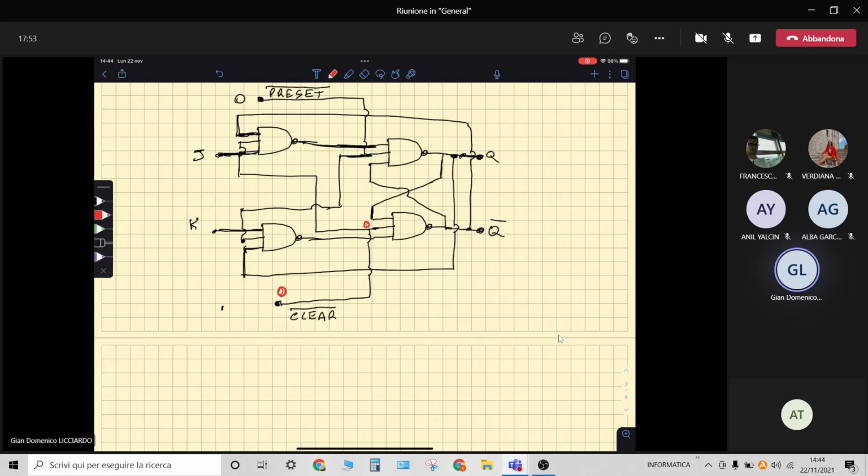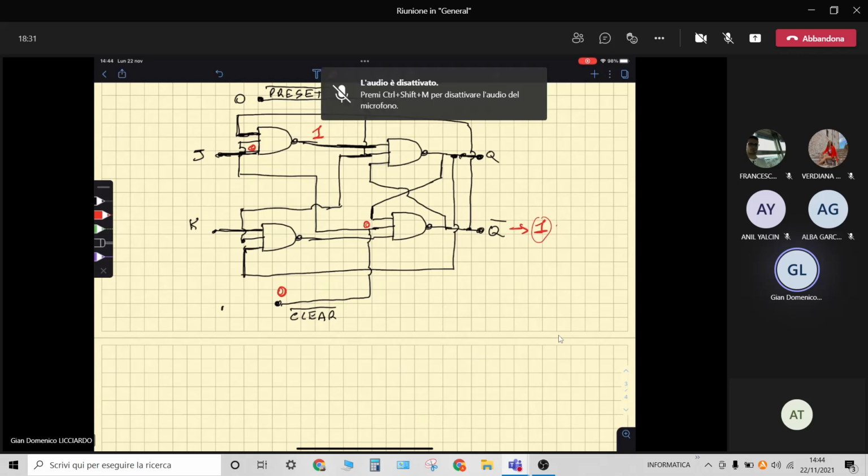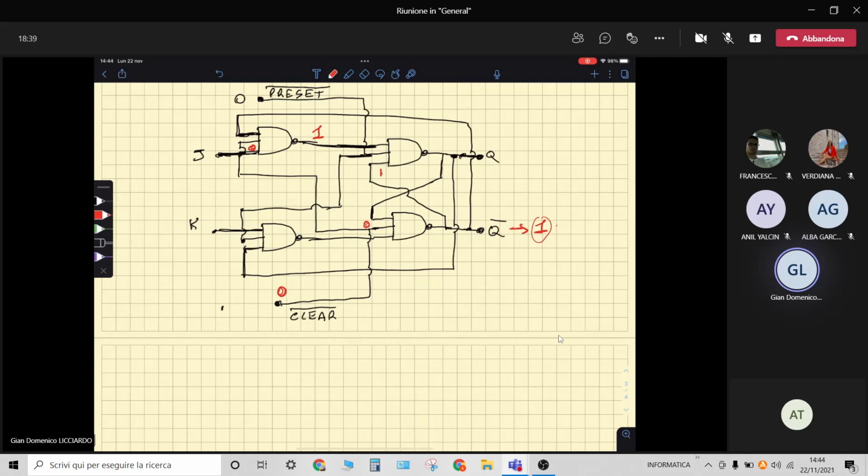The 0 at this input puts the output of this NAND to 1, this to 1, then this clear here at 0 puts this output to 1, okay, and this means that the output here, if this is 1, this is 1, so I will have 1 here, 1 here, and the preset must be 1 to be deactivated.